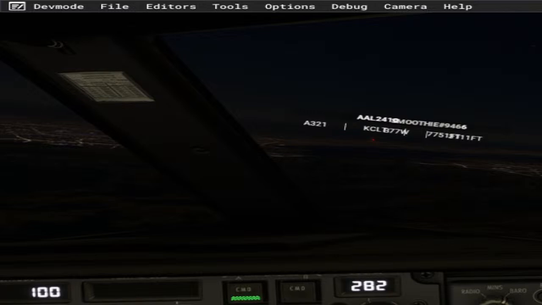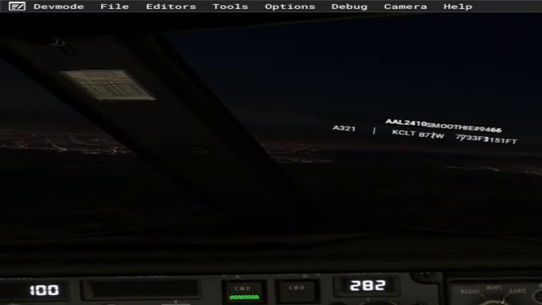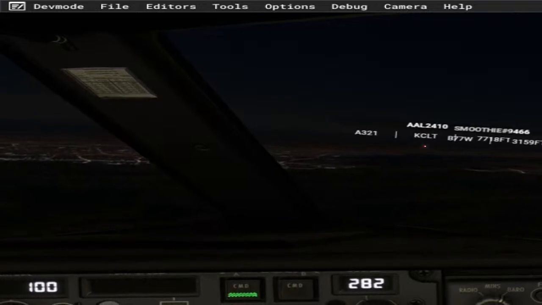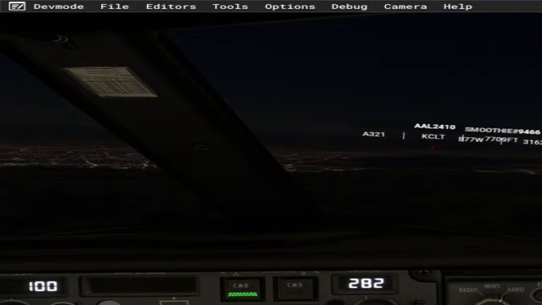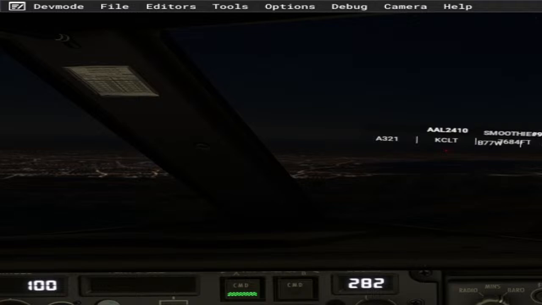CDU message displayed. Drag required. CDU message cleared. Watch airspeed.